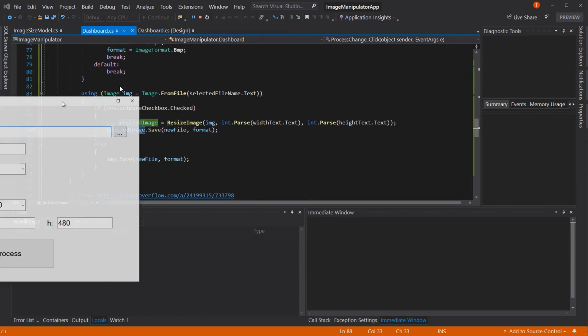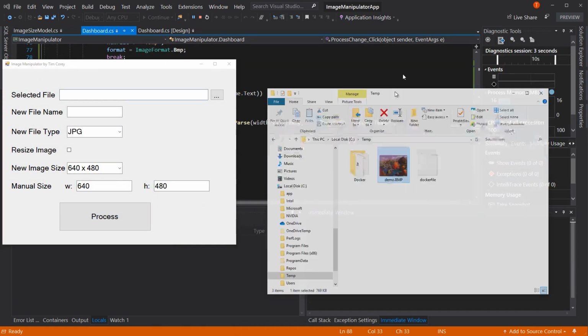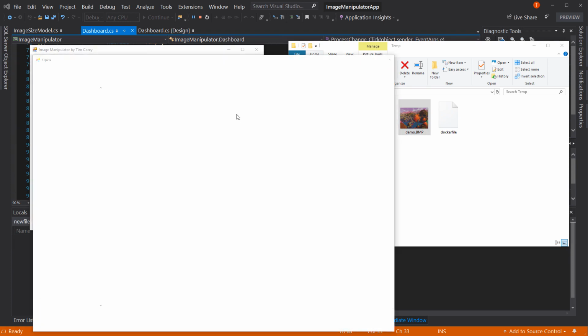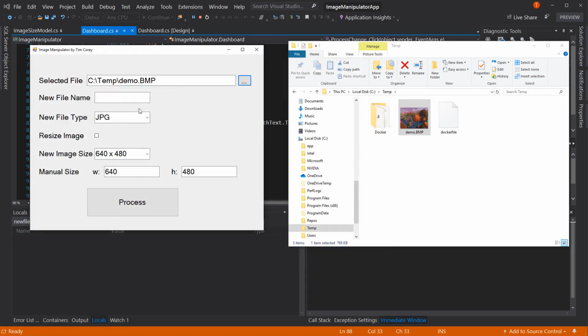Now let's run this again. And we're going to bring back our window. We're going to grab that same bitmap. Let's go ahead and call it test. We'll convert it to a JPEG, but we are going to resize the image to 800 by 600. And hit process. There's test.